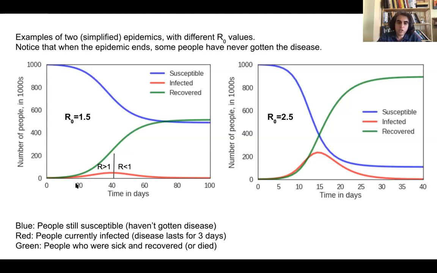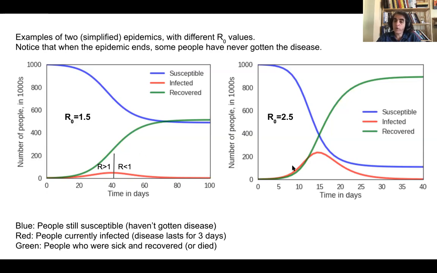First of all, I want you to notice the course of the disease in both of these cases. Initially, it is growing. This one down here might not look like it's growing very quickly, but you really would see that it was if we zoomed in on it. If you look at the red over here, you can see that it's growing. So it grows fairly quickly at first, and then it starts to level out. And again, this is just because the number of immunities in the population, the percentage of people who are green, who have recovered, is increasing. So when somebody gets sick, they're not infecting as many people.